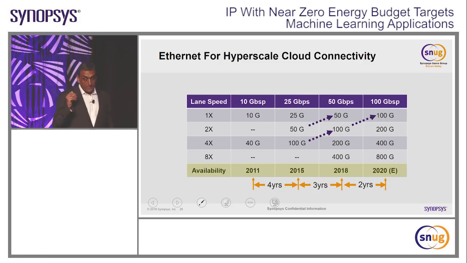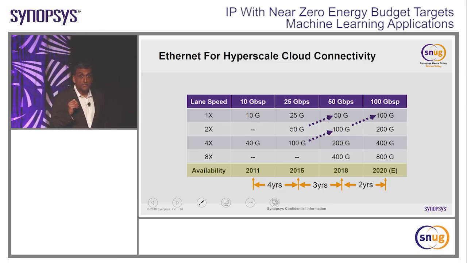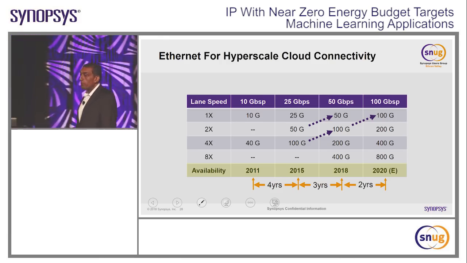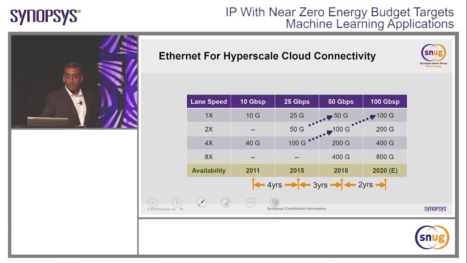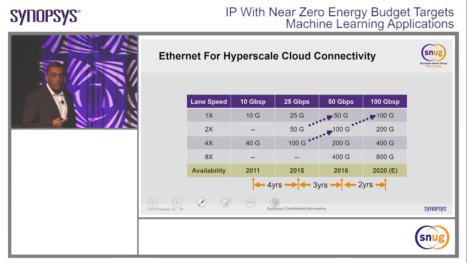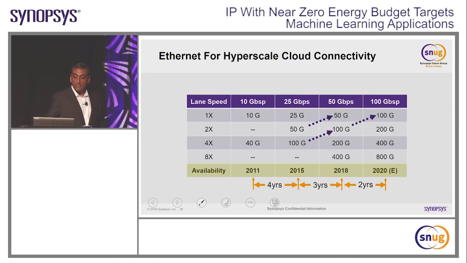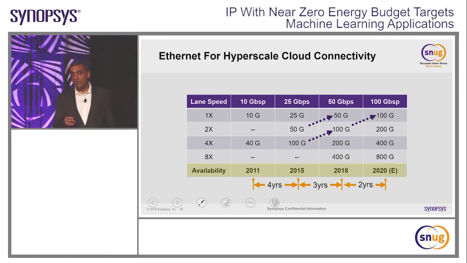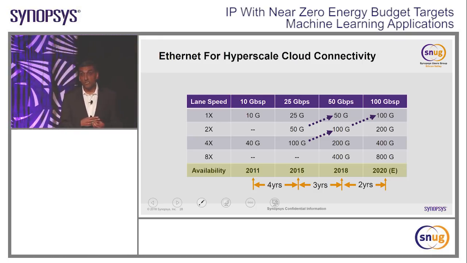Today, the data centers want 50 gigabits per second on a single lane. Okay, so that's the key point. Again, by 2 a couple of years ago is now by 1. People are talking about 100 gigabits per second. What that means is that today, 2 lanes of 100 gigabits per second are used, and eventually that will transition to 1 lane of 100 gigabits per second. That's a big deal in terms of the high-speed SerDes architectures that are being developed.